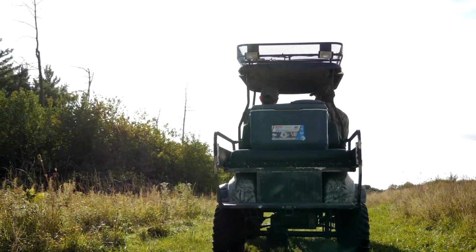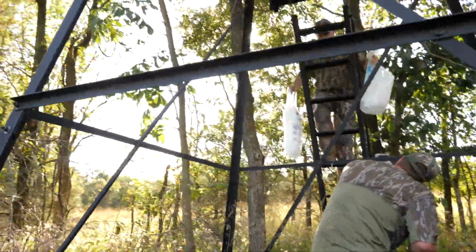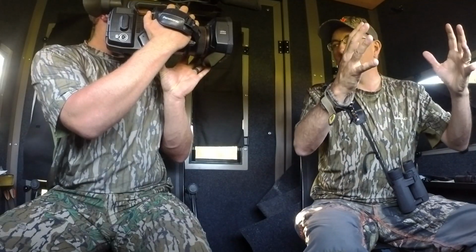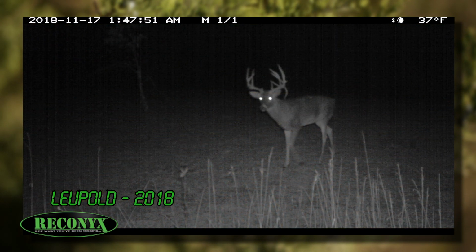Hopefully, this little invention is going to keep us in the blind and give us that edge we need to run into that number one target buck. Desperate would probably fit this scenario best. Well, here we go. We're back in here after a little while. I've basically set my heart on him, and until I'm either convinced that he's not around or that we have a chance to kill him, I'm going to continue to look for him. How long will I continue to do that? I don't know, but certainly, fingers are crossed.